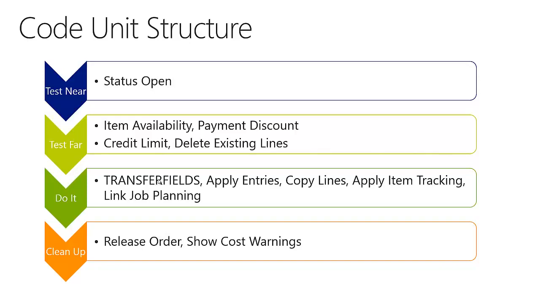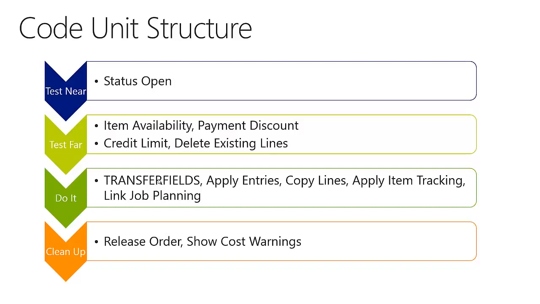Additional actions that are processed for this document is applying entries. If you copy a posted invoice to a credit memo, the outstanding customer debt is applied so it doesn't show up on open entry reports. If this is done, the lines are copied using a buffer table. During this, the item tracking is applied, as with the customer entries. This makes sure inventory is reversed when we reverse the shipments.